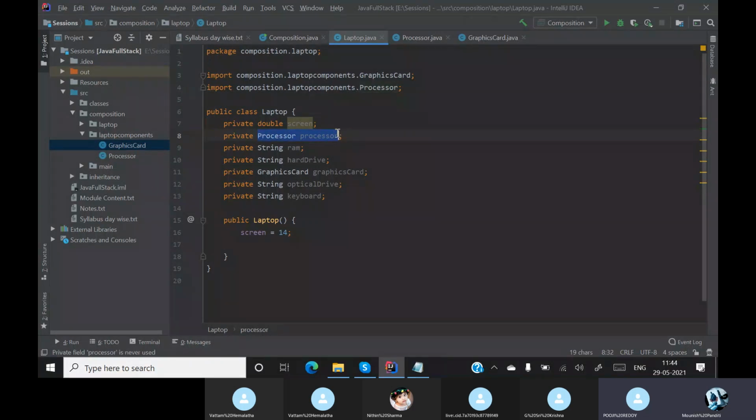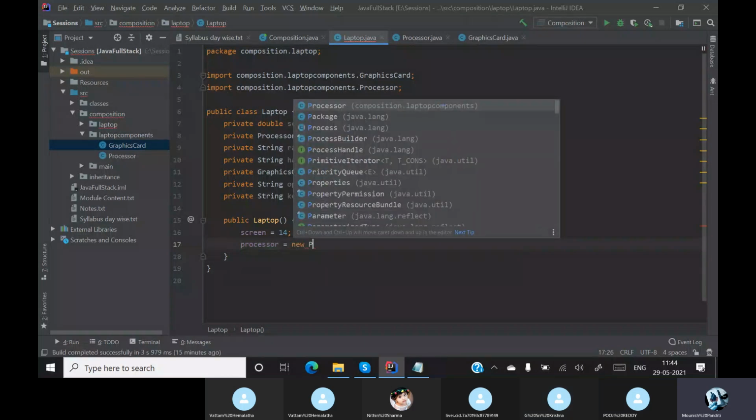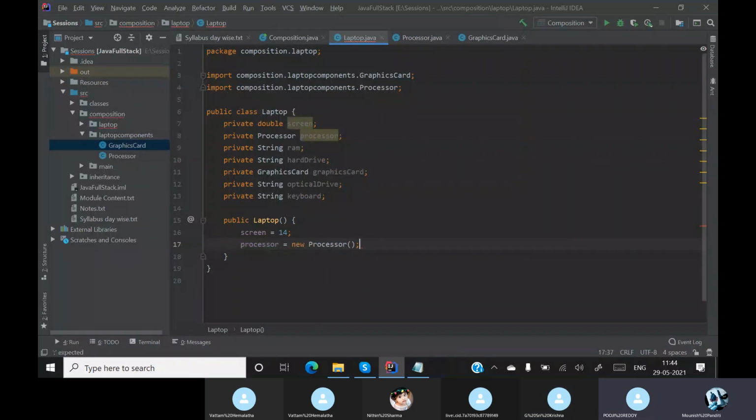Processor is a class. So if you want to give some value to a processor, how do you give it? Any idea? Can I say simply Processor equal to new Processor? Okay, we are just creating an object over here because everything is an object only, right? Yes, sir.